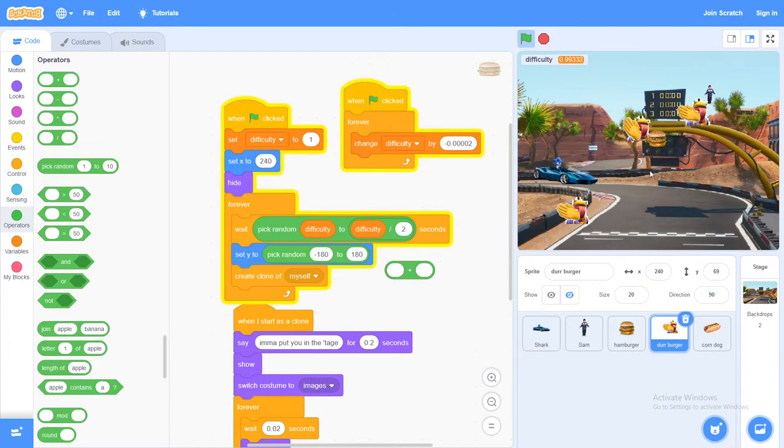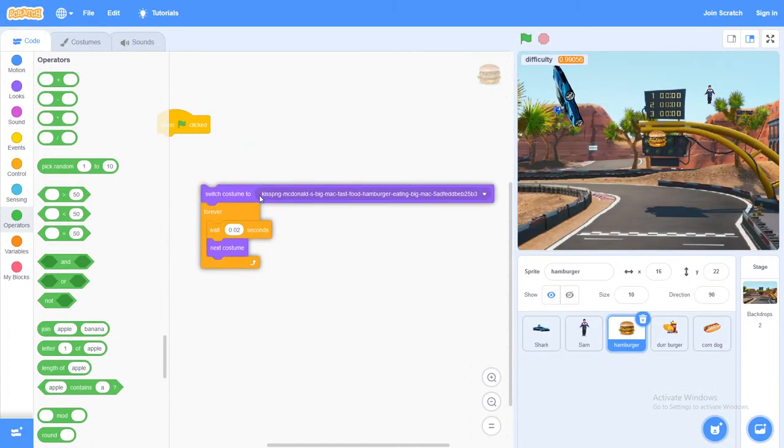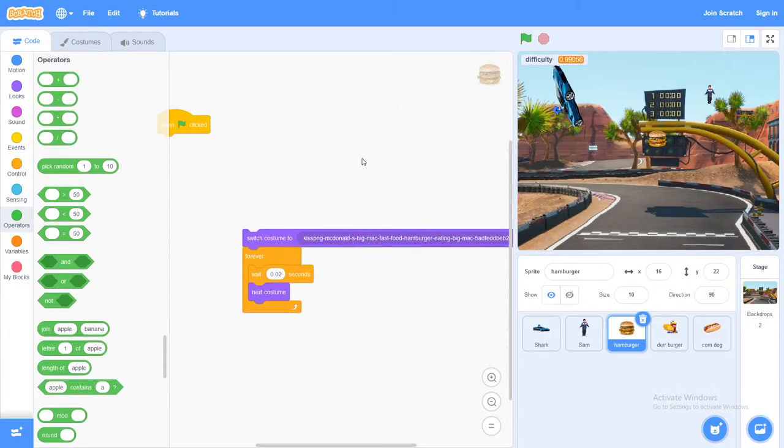Hamburger, cheeseburger, Big Mac, Whopper, hamburger, cheeseburger. Okay, so the hamburgers need to be targeting Sonic. So why is his name... okay, no, his name is apparently Shark.